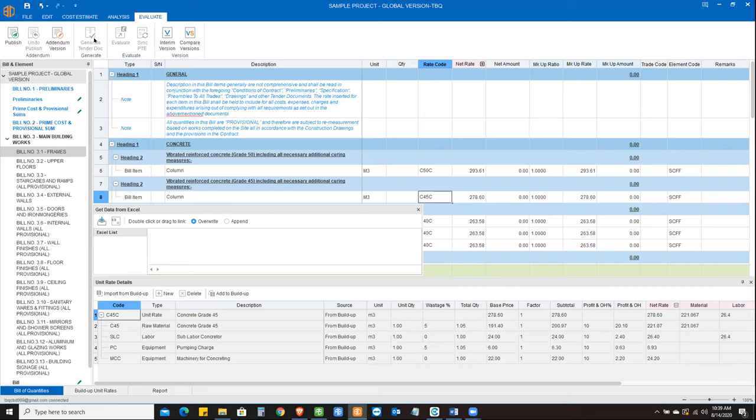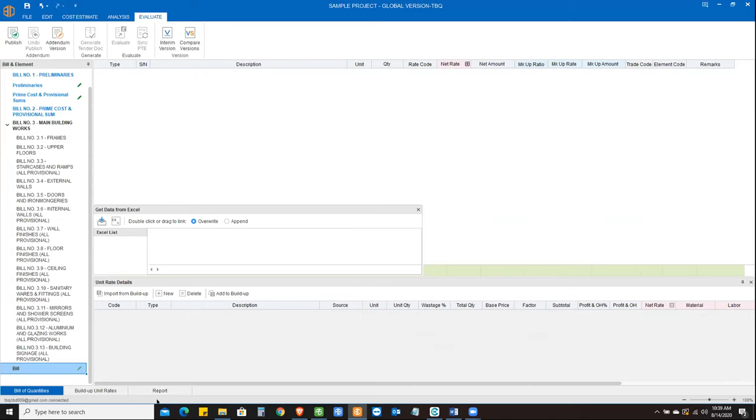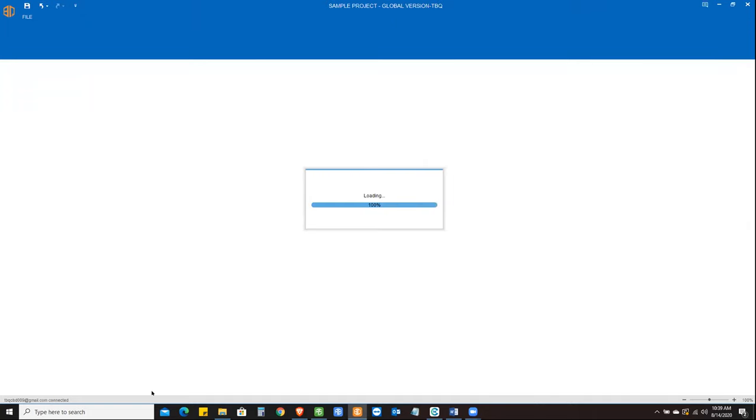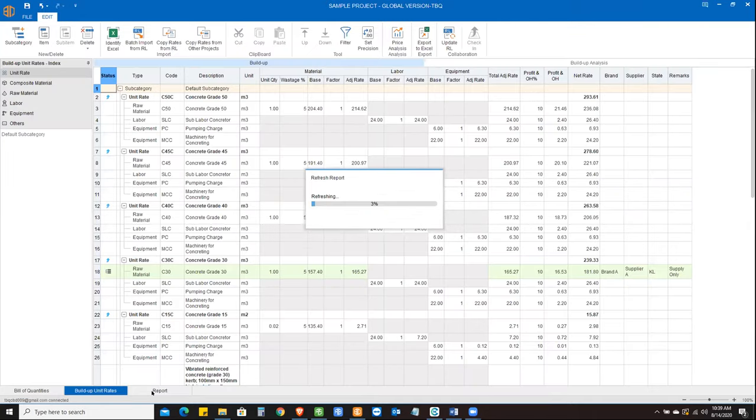But in that one, you will be able to do detailed comparison or evaluation between different contractors as a consulting company in the eTender platform. But then again, interim version and compare versions are available. Now, I'm going to go ahead and say okay, let's look at some report formats that we can build up as a consulting company.